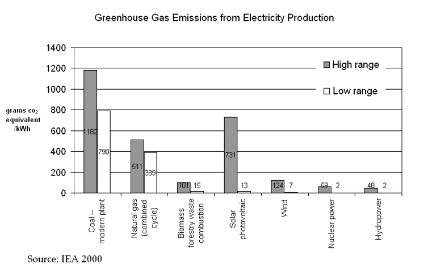Various organizations promote population control as a means for mitigating global warming. Proposed measures include improving access to family planning and reproductive health care, reducing natalistic politics, public education about the consequences of continued population growth, and improving access of women to education and economic opportunities. According to a 2017 study published in Environmental Research Letters, having one less child would have a much more substantial effect on greenhouse gas emissions compared with living car-free or eating a plant-based diet. Population size has a different per capita effect on global warming in different countries, since the per capita production of anthropogenic greenhouse gases varies greatly by country.